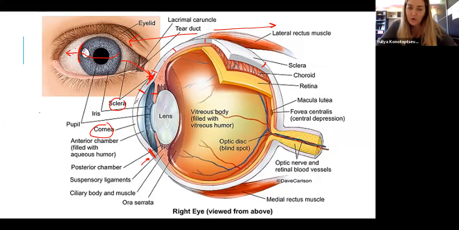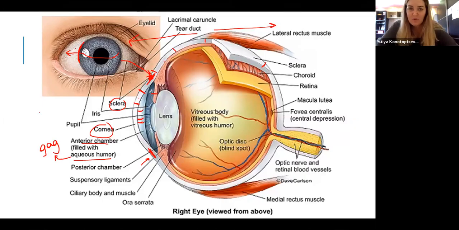Behind the cornea, you can see that there is some kind of cavity. This cavity is known as the anterior chamber, and it is filled with the aqueous humor. Aqueous humor is more or less watery, but it does contain lots of GAGs. Maybe you remember from first year histology, GAGs are just these negatively charged sugars, and these negatively charged sugars are attracting lots of water. So the anterior chamber is filled with the aqueous humor.